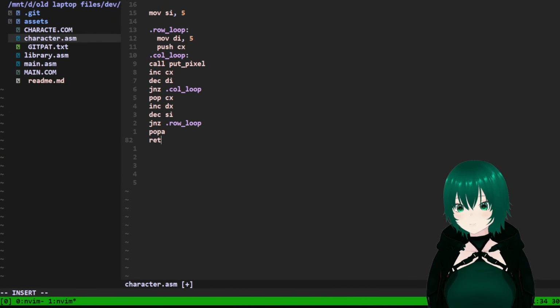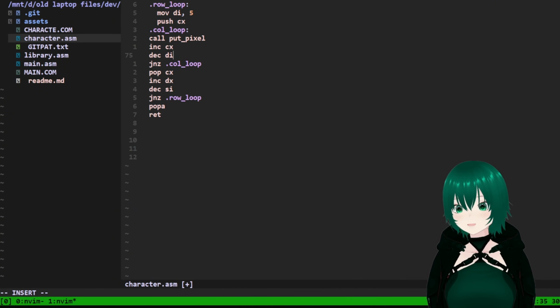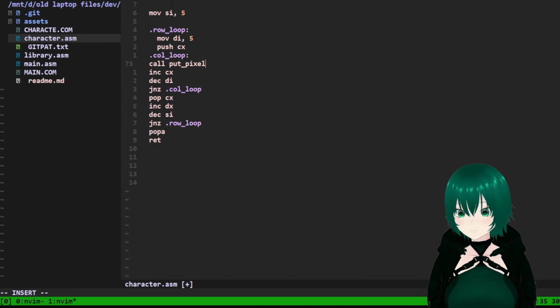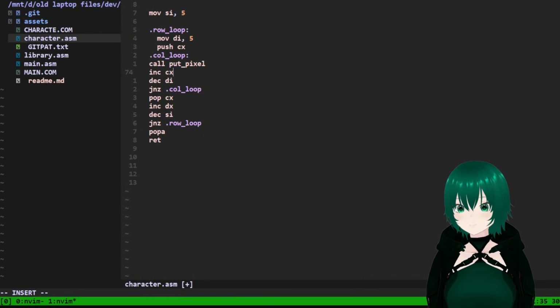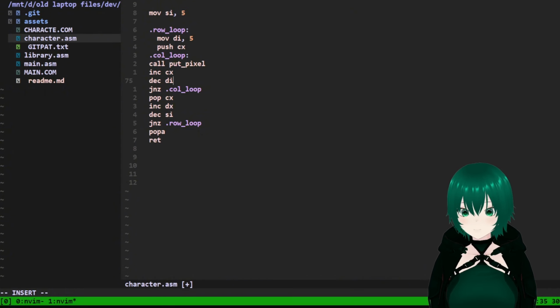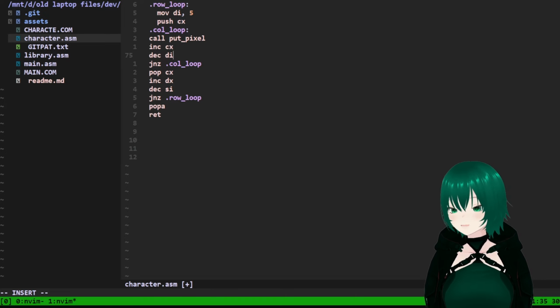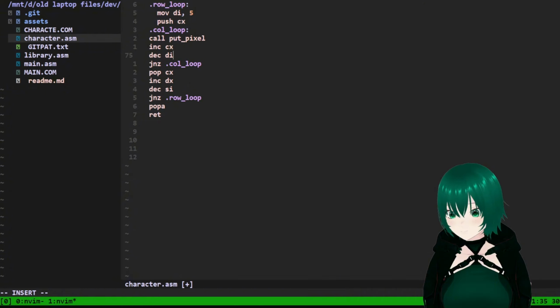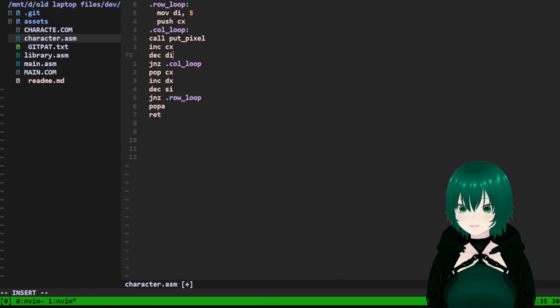So what this function is doing is basically generating that square for us. When we are here, we call a put pixel function, then we increment cx, and then we decrement di. So why are we doing that? Incrementing cx means that we move x to the right. So when we're on the first row of our square, incrementing cx means we move one to the right, right?